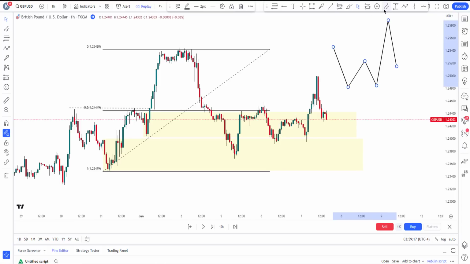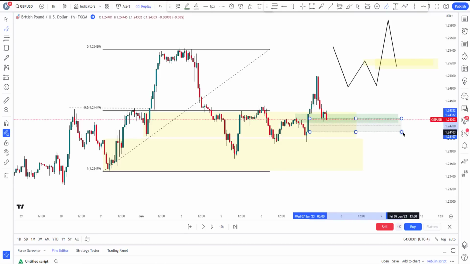You can actually see that price is coming back to retest this mitigation block here, and we can have a confluence of mitigation block and a fair value gap, just like we see this happen right here. A mitigation block at this point. Let me just change the color of this so you can see it properly. We have this mitigation block at this point, and then look at a fair value gap right here. This is a fair value gap, a very big one.